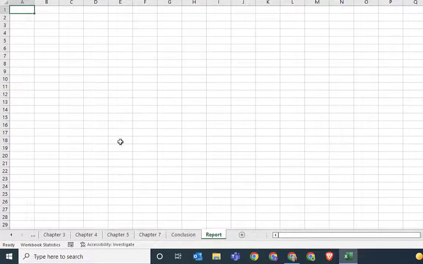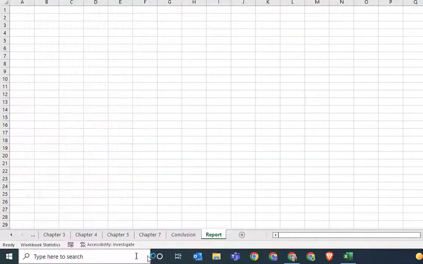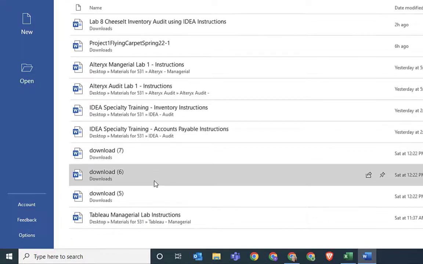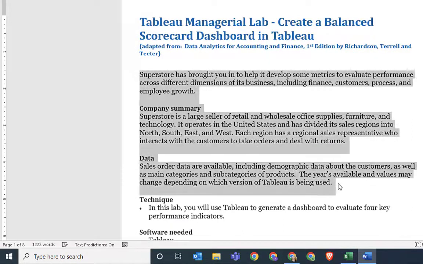So you would write your conclusions about your company up, 3 to 4 paragraphs. Now, the best way to do that would be to go ahead and do it in Word and then just copy and paste it as an object in here. So I will open up Word and just show you how to do that really quickly with the paragraph that I already have. I'll just open this up for my graduate class. And let's just say, here's my paragraphs.